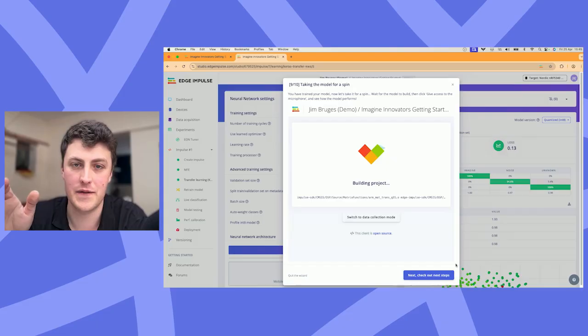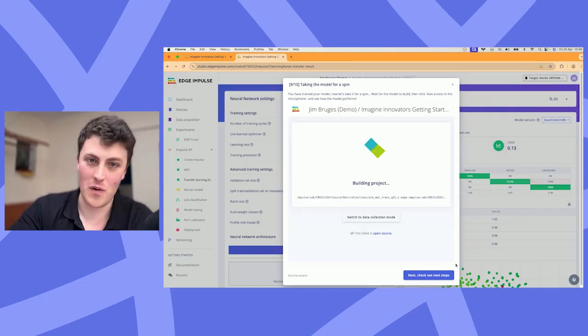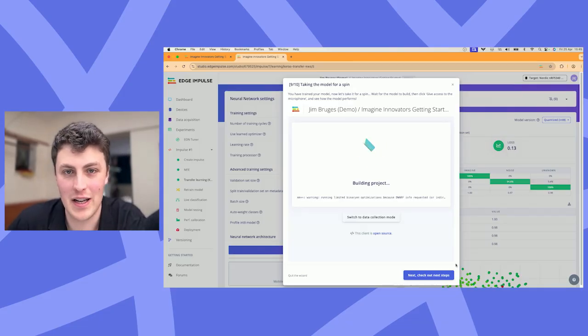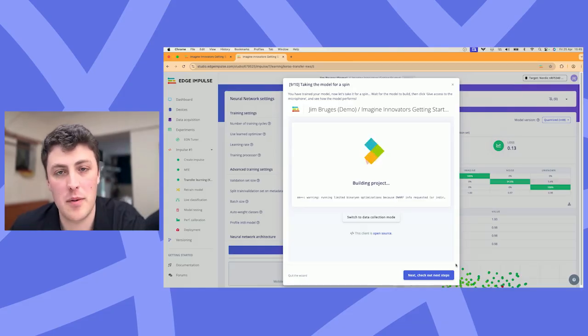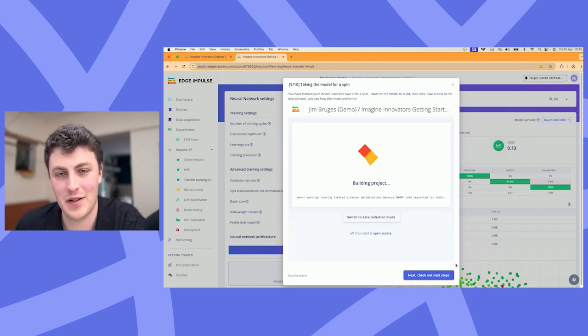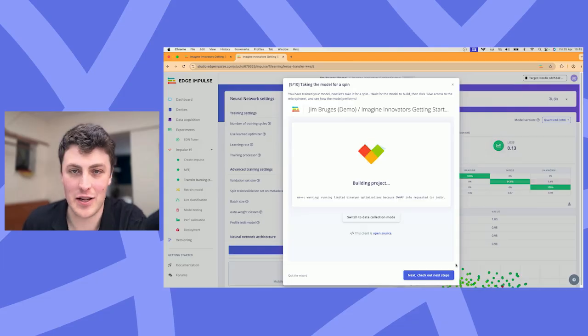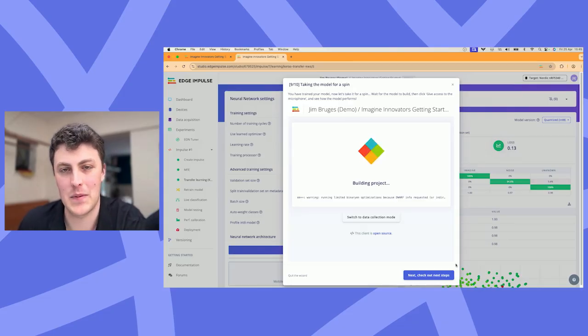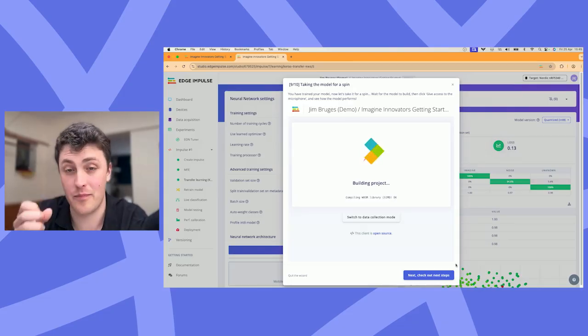So once this is finished building, we'll be able to see a little runner, and I'll be able to say the word Imagine and it will show up in the right column, fingers crossed. Now, bear with me while this finishes building. Usually takes a couple of seconds. The other nice thing is you can do this on your mobile phone and you can take it out with you in the field. So if you want to show your friends how your model runs, you can also share the QR code with them and have a play with it on your phone.